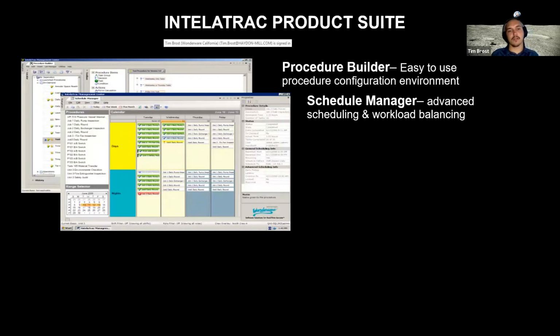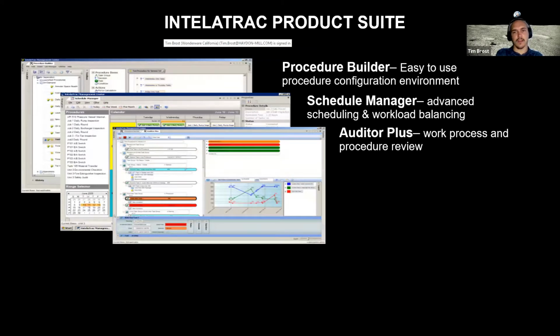Not only can you utilize your existing schedule and format in IntelaTrac, you can properly assign specific rounds to those individuals based on that associated schedule. So it's a nice schedule manager to implement your existing schedule and employ workload balancing practices.